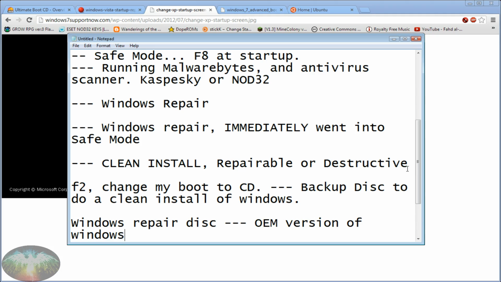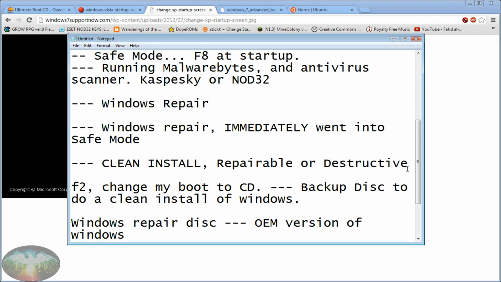So what is OEM? I know this is getting really complicated, but this will probably help solve 90% of people's issues. 90% of the time people have a software issue that stopped their computer from getting fixed, and most of the time you just have to fix Windows. So anyways, bearing with me, continuing onwards, if you need a Windows repair disk, if you have an OEM version of Windows, they won't give you this repair disk, which costs about $35.